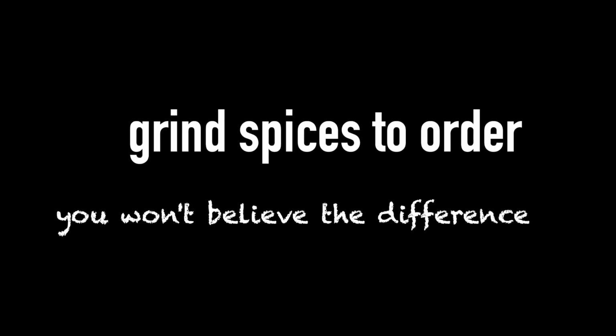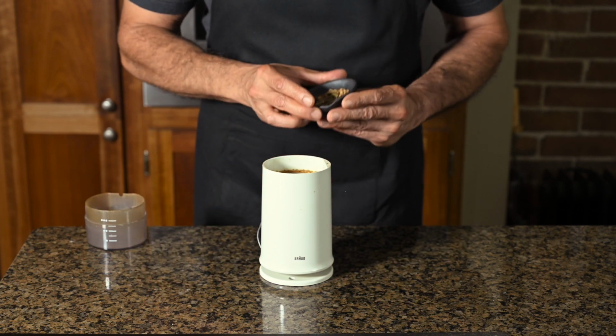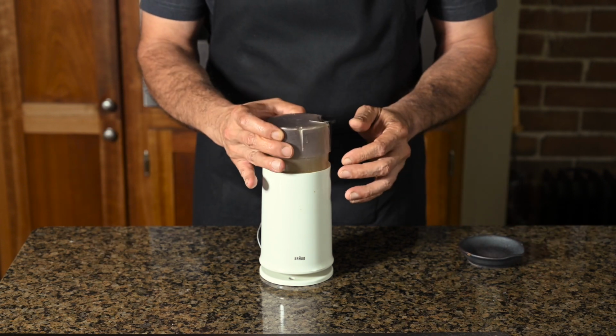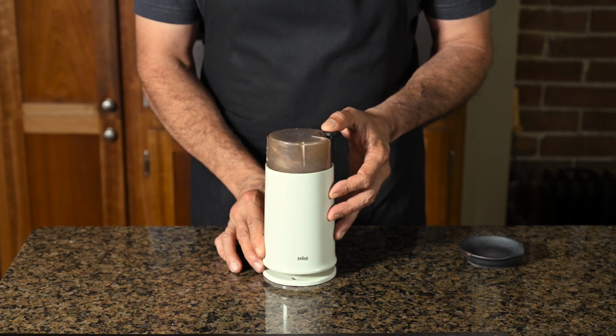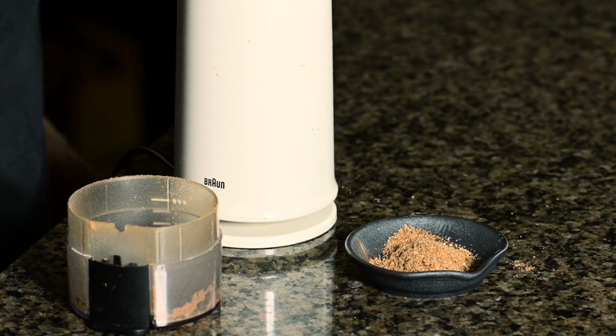Grinding your spices to order is a game changer. Seriously, it's unbelievable. I'm not saying do it every time, even I don't do that, although I probably should. But if you do things like make your own garam masala, there's no reason to grind all of it after you toast your spices. Just grind what you need when you need it. I got that trick from an Indian mom. Thank you, Indian mom.